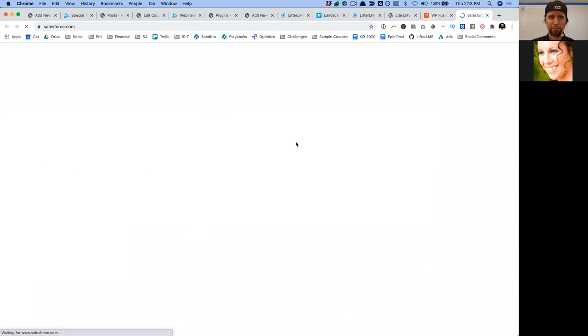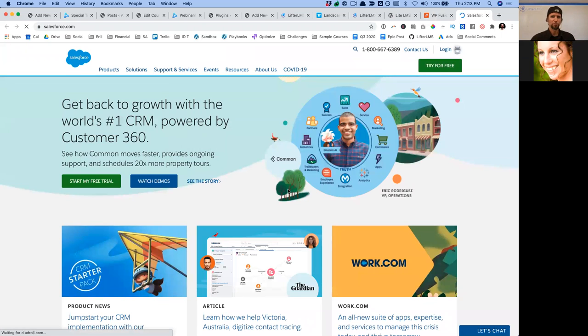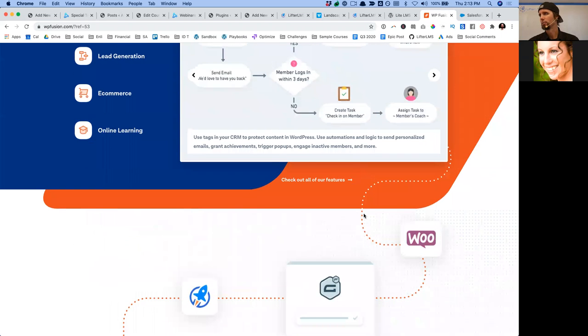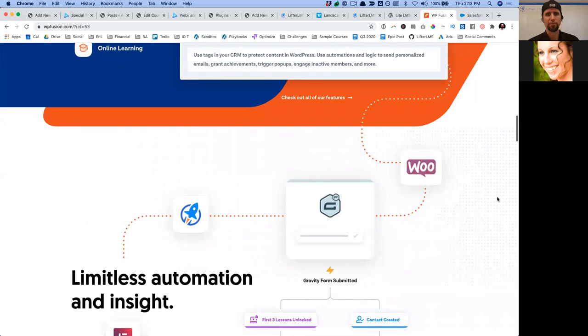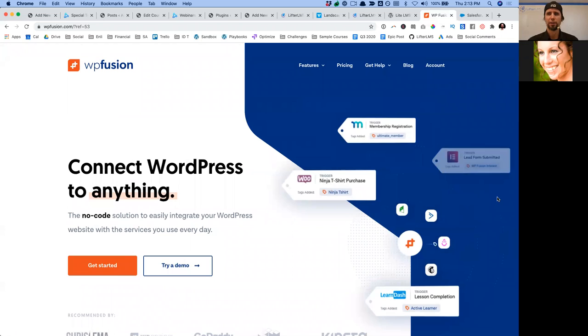You see right here? So if you're doing something in the Salesforce ecosystem and you want an enrollment to happen in LifterLMS, you can just build that bridge with this WP Fusion product. So we put a link to that in the chat. That should be able to build the bridge you're looking for without any kind of advanced development or custom coding or anything like that. What do we got next?